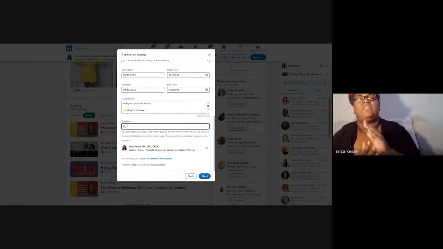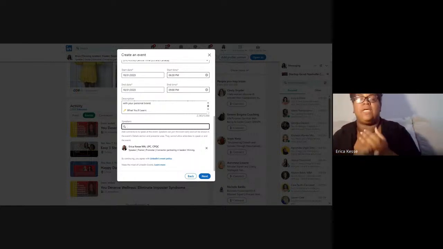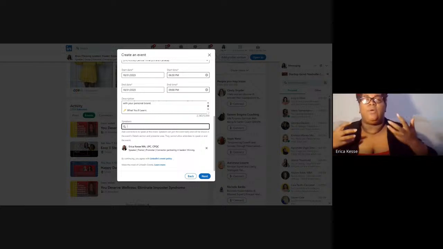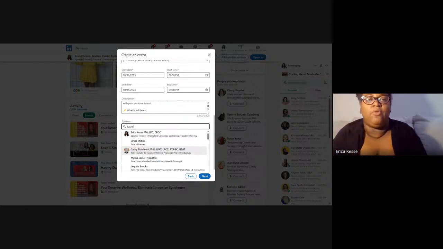Now, I'll have to say one thing about LinkedIn Audio Room is they do not have any control to be able to pull people up or close the room down. But they can hold the space open and keep the energy flowing if something happens to you. And they can acknowledge other people, and you can also hand it off to them to do different things. So I'm going to put Lauren in here.